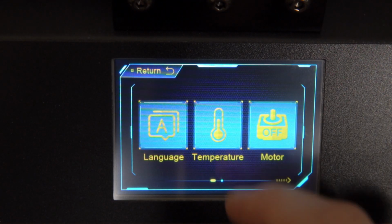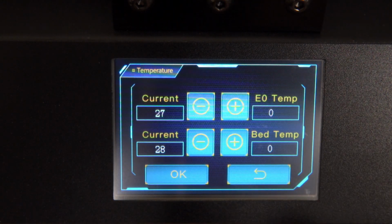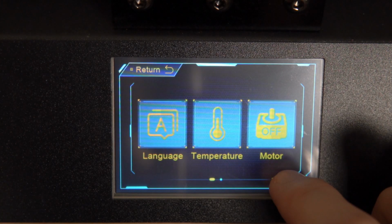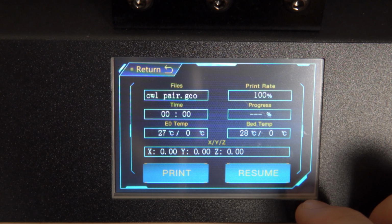One thing I will say about the touchscreen on this printer is that it is very responsive and it is bright and colorful. The only downside I have to it is that the images or the emblems on the touchscreen are kind of really big, which to a lot of people could be a positive, but for me, I like having just kind of more mid-sized icons where I can see everything from one main menu and then go into sub-menus.